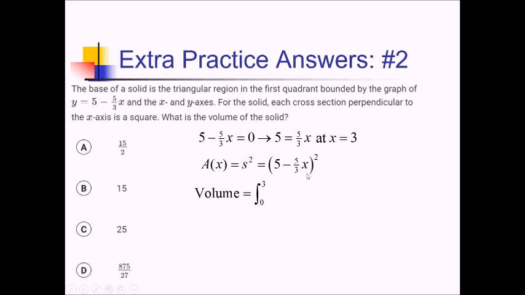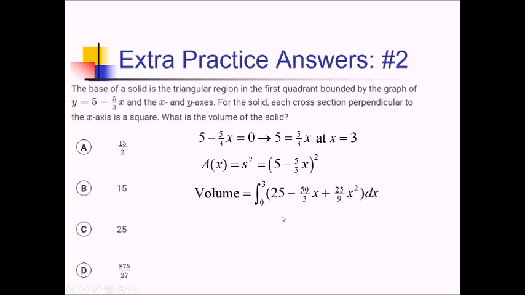But because I'm going to have to do this by hand, I'm actually going to expand this. So let me see here. This is going to be a squared plus 2ab plus b squared, so 25. And then I have to multiply these and double it. So this is going to be negative 25 over 3 x, but I have to double that. So that's going to be 50 over 3x. And then I have to square this last thing, so that's going to be 25/9 x squared. All of that with a dx.